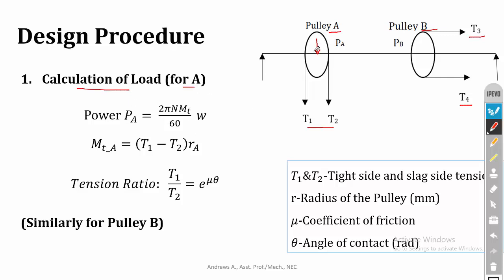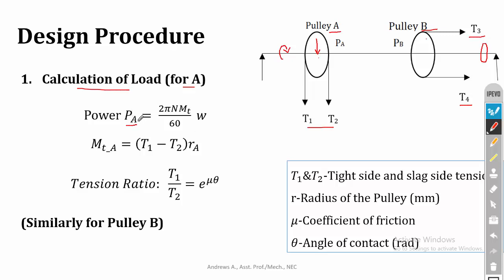We know that the shaft is transmitting some power. So the power P is equal to 2 pi NT divided by 60. In the case of pulley A, power A, because in some cases the pulley A will receive the power from a motor and it will deliver the power to some other machineries through pulley B. So if both the pulleys are transmitting same amount of power, then there is no problem. But if the pulley A is receiving a total power of maybe 20 kilowatt, the pulley B will deliver 10 kilowatt. Maybe if we have another pulley, then that pulley C will deliver the remaining 10 kilowatt. So in the case of different powers, then we have to use PA, PB and PC.